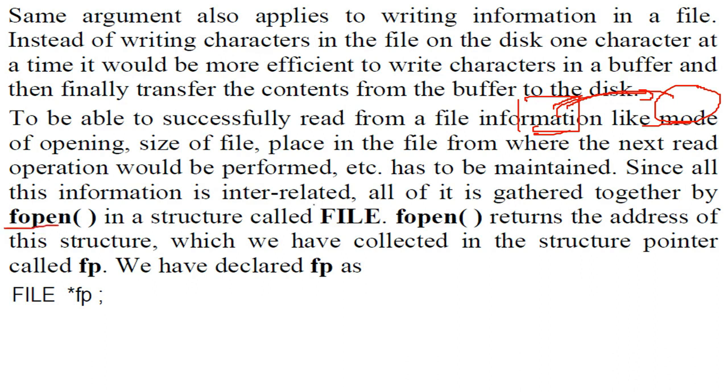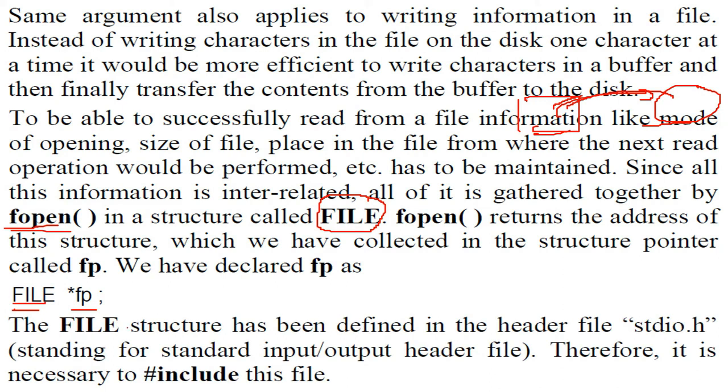Now this fopen, we have a file. We use FILE *fp. Before we do fopen, we have FILE, and what is this FILE? This FILE is nothing but a structure, and you will find this in stdio.h. This is standard input output.h. So it becomes very necessary, if you use this, to use a #include <stdio.h>. So now we have a structure and we have a pointer to this structure. This pointer to the structure will be pointing to the content of the file. More precisely, it is pointing to the first character or first position of the first value or character or anything on that file.